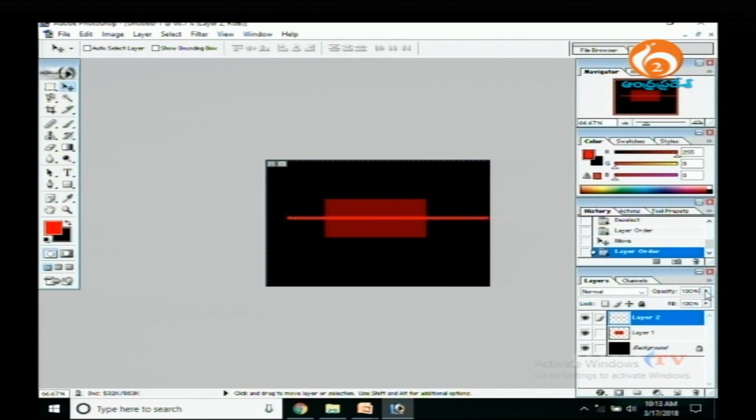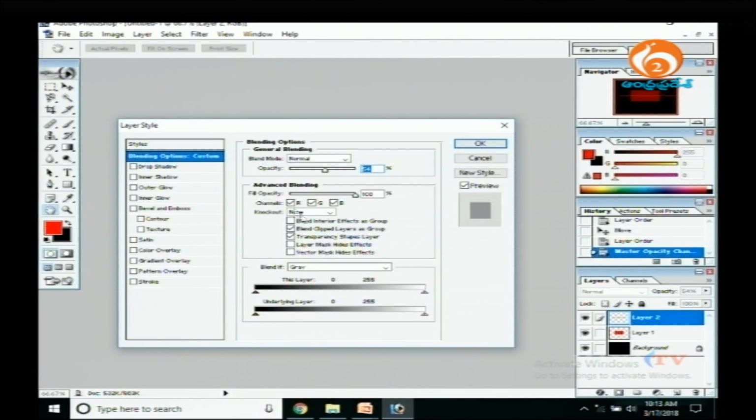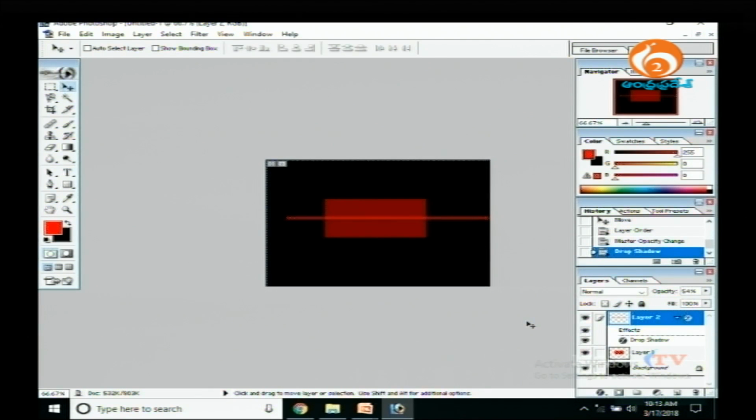Now I'm just reducing the opacity so that you can have a glass effect, and this can properly be like a glass. And this is something which we usually create by using Photoshop.